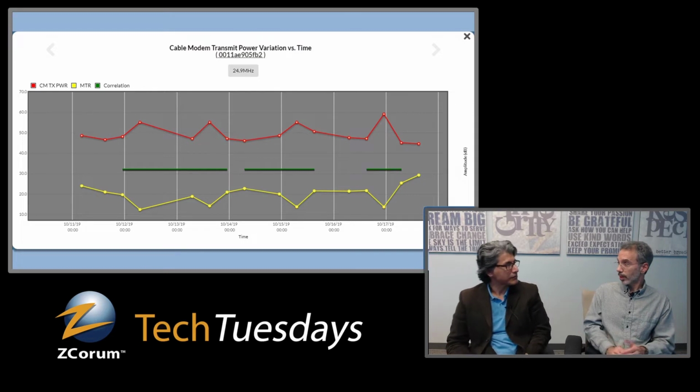You've got this cable modem out there, and you can look at all of these modems. You can sort on the application on the intermittent modem report. You can sort it by standard deviation, which will tell you which ones are the worst, that are really deviating a lot as far as the power goes and the difference between these two things. So that targets those.